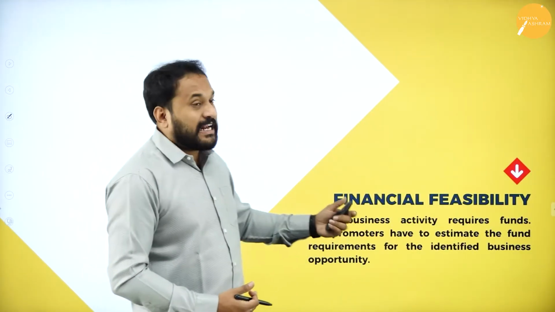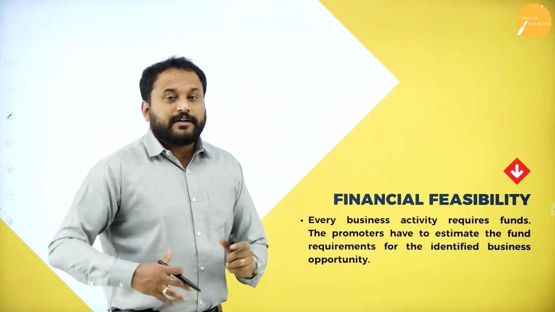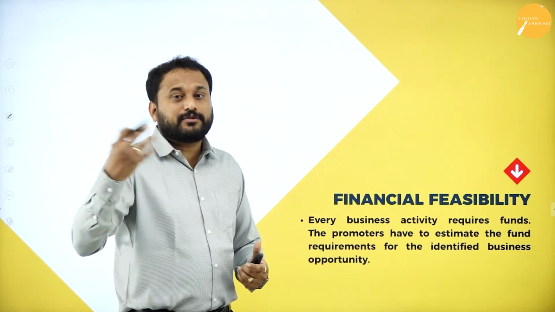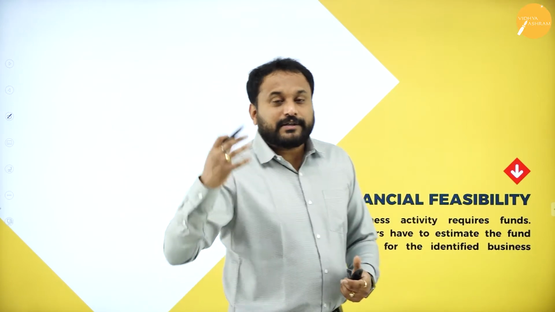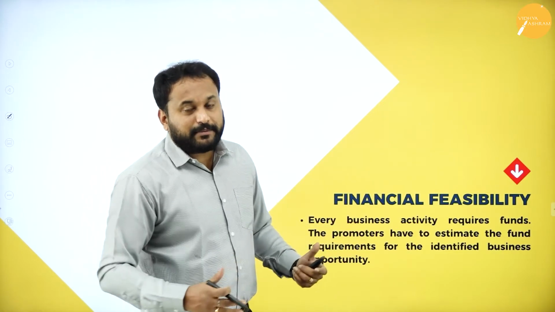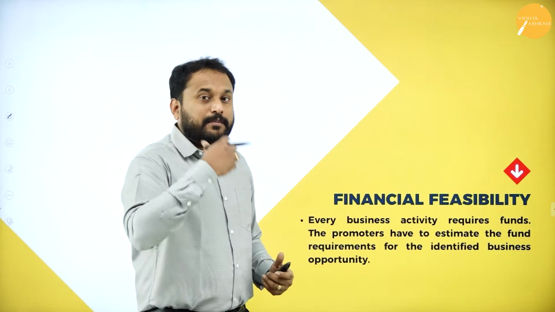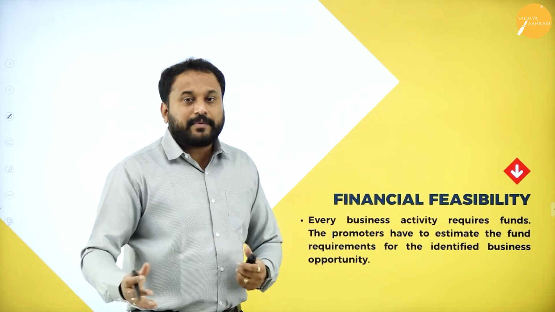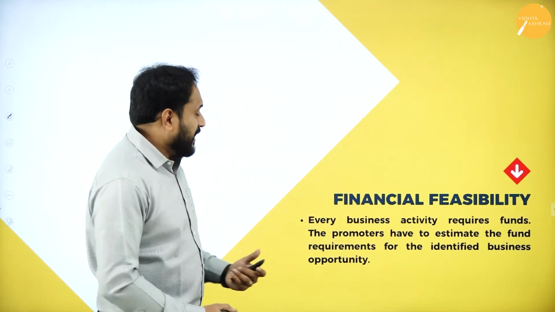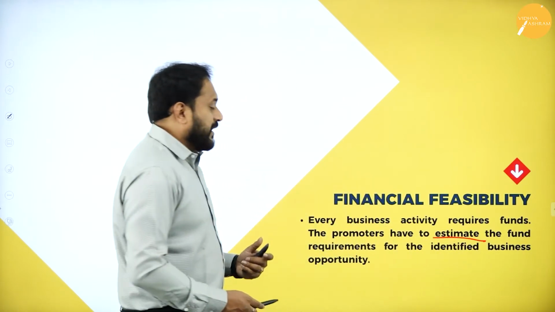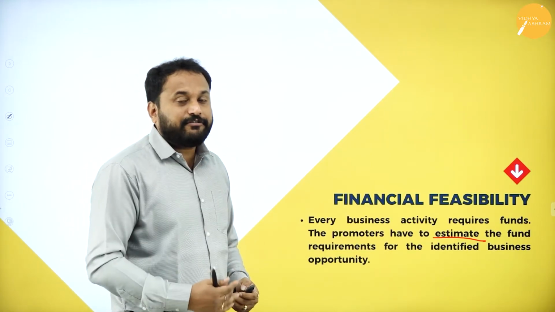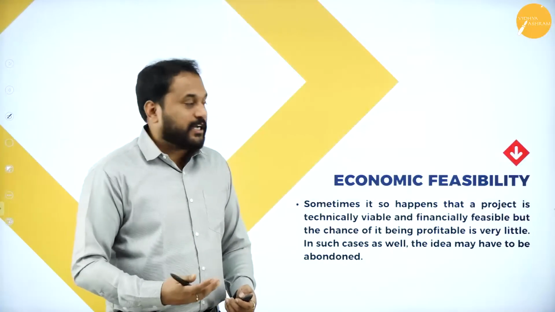Next one here is financial feasibility. Again, the idea is really good. Technology is also there, but you can't buy it, because you don't have funds. See, sources of finance you have already learned, where all we can go and find the money. But here they have checked everywhere, but they are not able to raise funds. So a beautiful idea is there, technology is there, economy is there, everything is there, but money isn't there with you, so you can't start it. Every business activity requires funds. The promoter has to estimate the fund required for the identified business opportunity. If you have funds, it is really good. If you don't have funds, you can't start it.